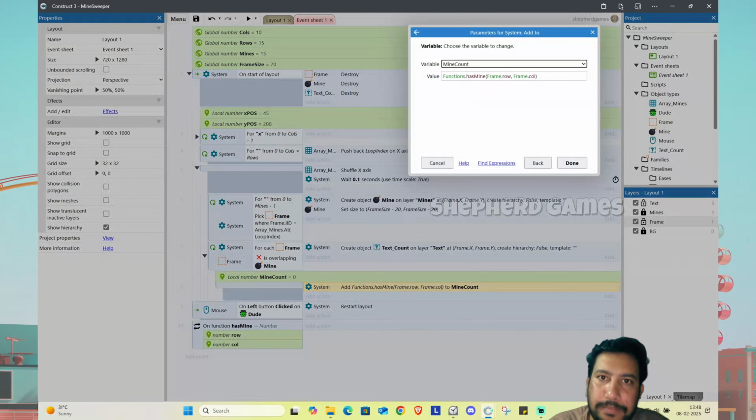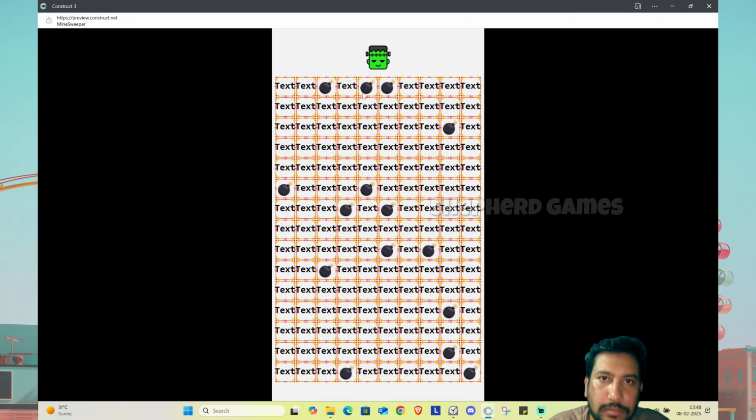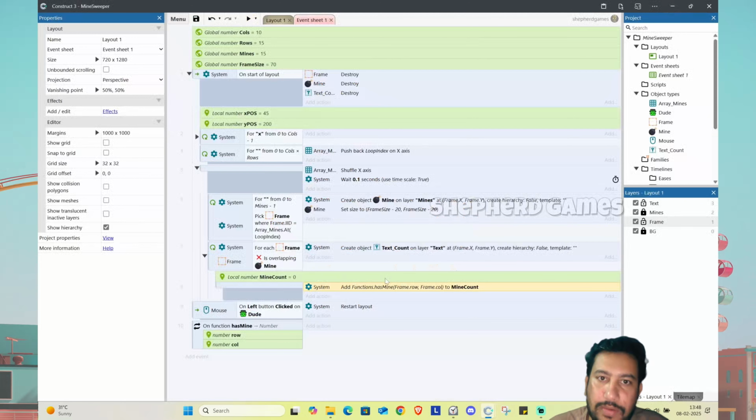So again, let me open the project again. Alright, so in the first frame, this is row 0 column 0. I want to check the adjacent right cell. Now this one will be row 0 column 1. If I want to look at bottom, it will be row 1 column 0, and this one will be row 1 column 1. Okay, now I hope you understood how it works.